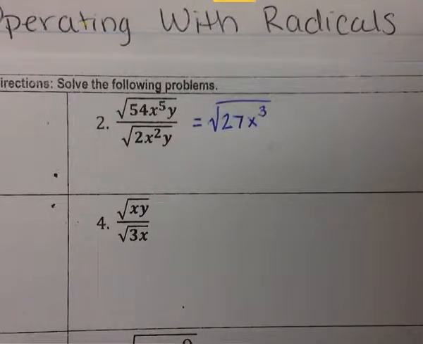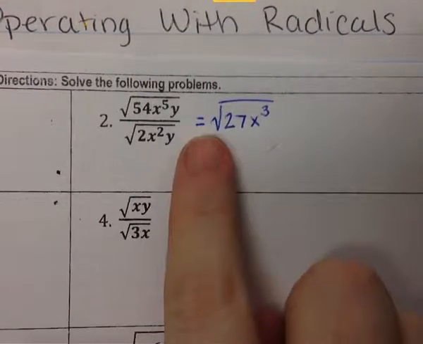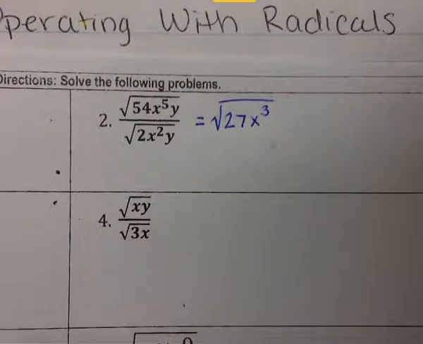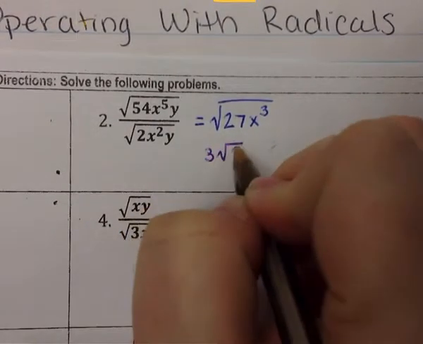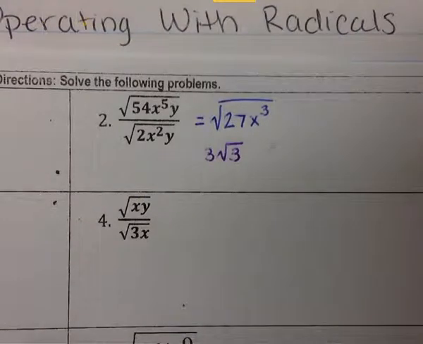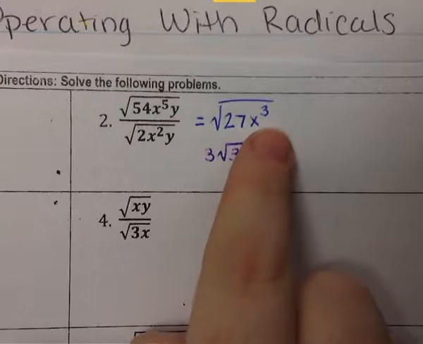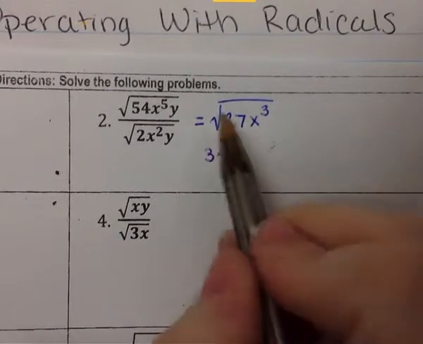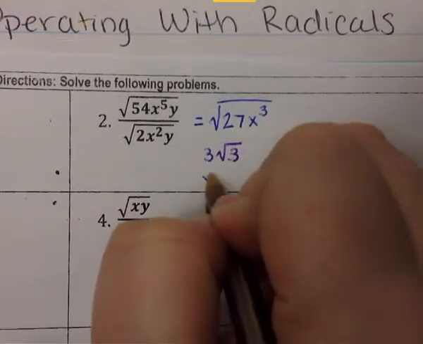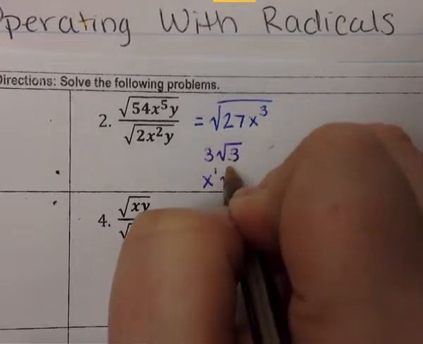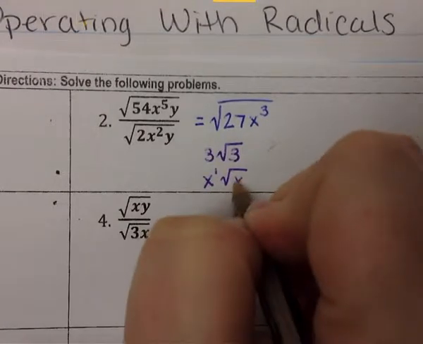So if we go back to understanding how to simplify radicals, we simplify the number, then we simplify the letter. So the number, square root of 27 will become 3 square root of 3, because it's 9 times 3. Square root of 9 is 3, and we're left with the radicand of 3. For x cubed, the square root of x cubed, 2 will go into 3 one time, so we'll have x to the first power, but we will have a remainder of 1 left over.